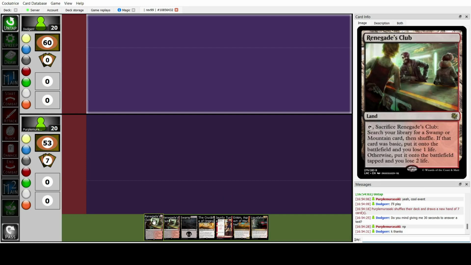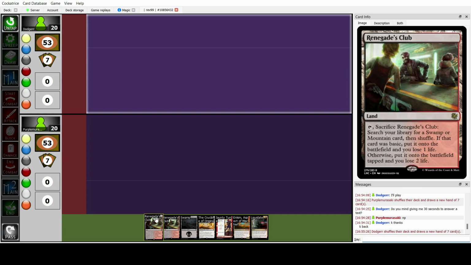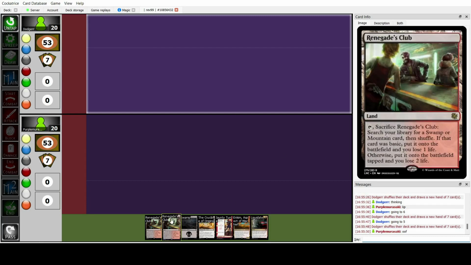I feel like Renegades Club is kind of bad. I guess it's an untapped land, but it feels like you're just always grabbing the basic. Maybe that's just the intent, and you just always grab the basic, because the non-basic coming into play tapped and losing you life is a bit much. I suppose it's pretty respectable just for the basic part.